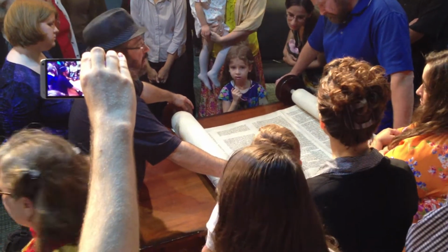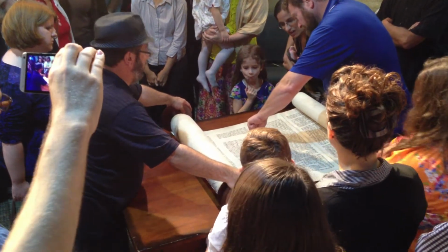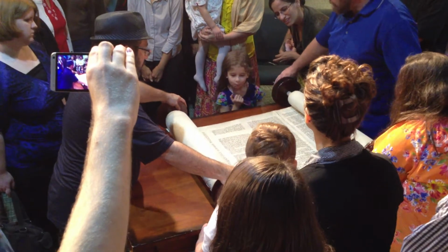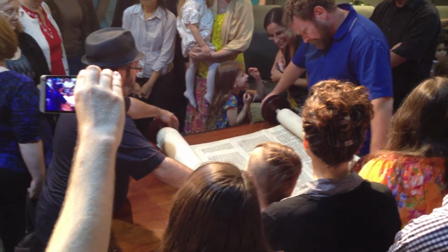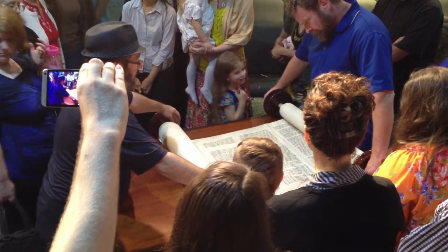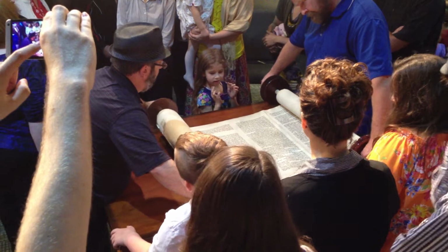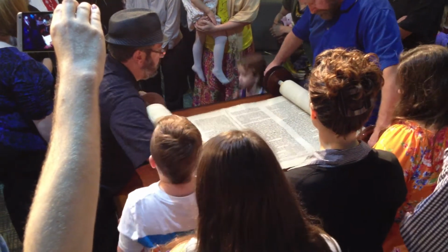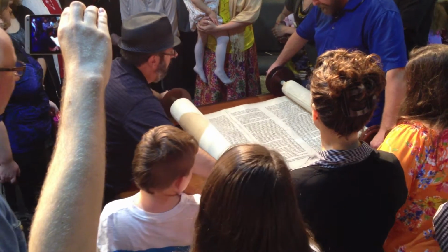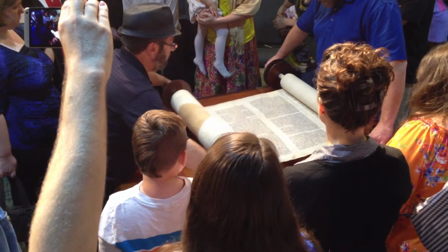There's a lot of legend behind it about the humility of Moses. There are all kinds of other midrashic and agadic stories that go alongside of it. It is the only place in the entire scripture where the letter is written smaller than the rest of the text. There are several other places where it's written bigger, but that's the only place where it's written smaller.